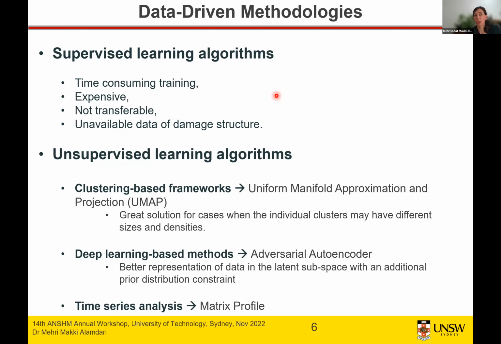Then, just very recently, maybe a couple of months ago, we have started investigating application of time series-based methods. And in particular, we are looking at a method called matrix profiling, which aims to identify motifs and repetitive patterns in the time series response that we are collecting from the vehicle, with the aim to identify any outlier and basically segment the time series into sections where each section corresponds to a different context, or in our case, a different bridge state.